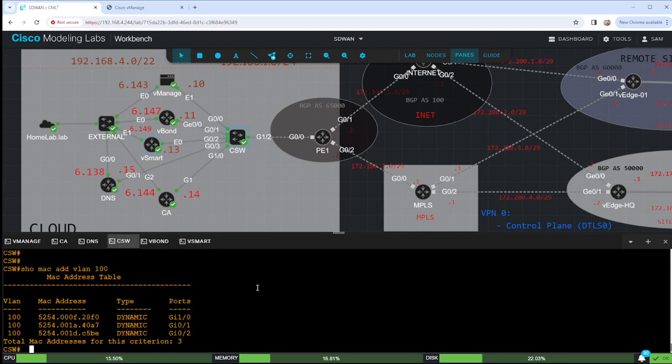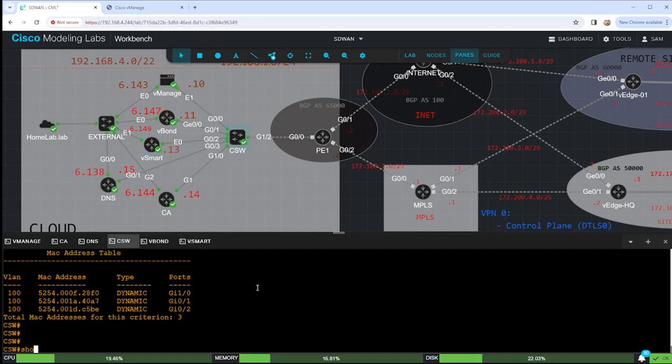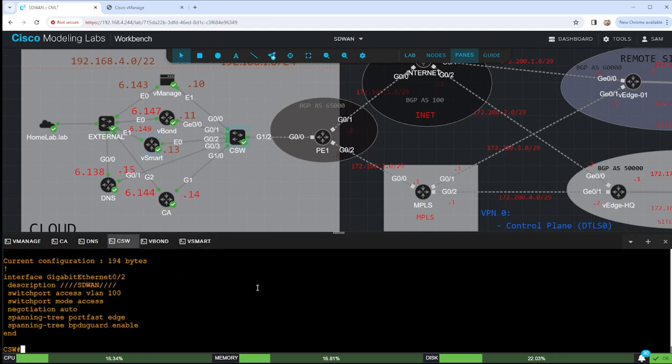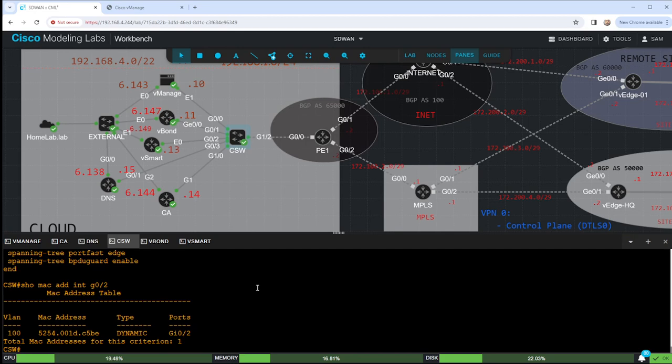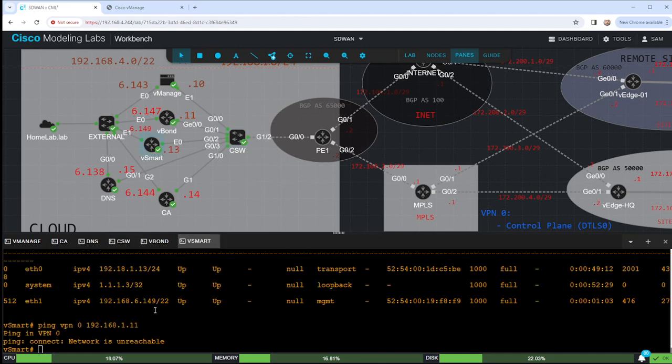So the vSmart connects to 02. Let's go see. I see that 02 is configured properly. MAC address in 02. I've got one. Let me see, what did I... Oh, the IP is wrong.